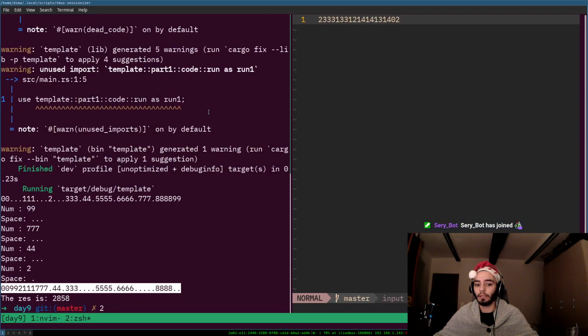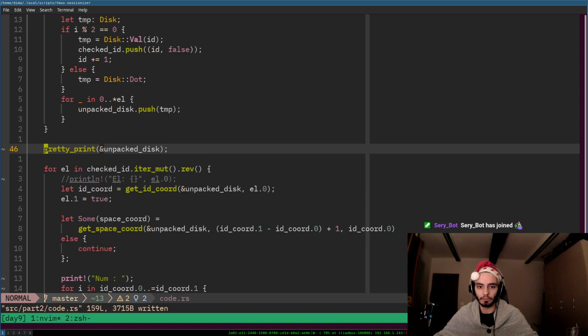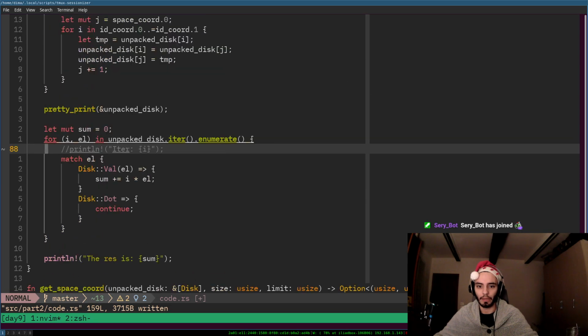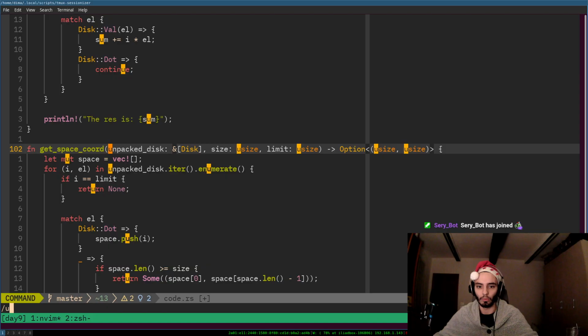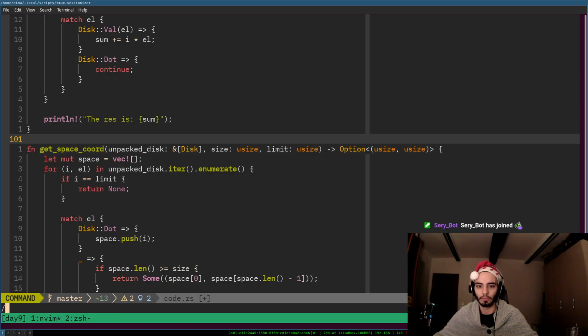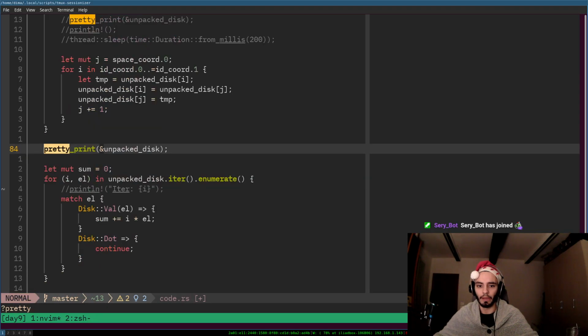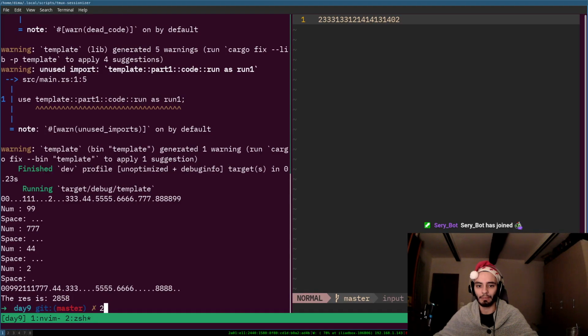Now the first instinct that I have is to put a thread. I'm not gonna print the packed and the unpacked one because that was gonna take a while. But I'm gonna keep what's being printed, and we take a look if somewhere there's some kind of edge case.